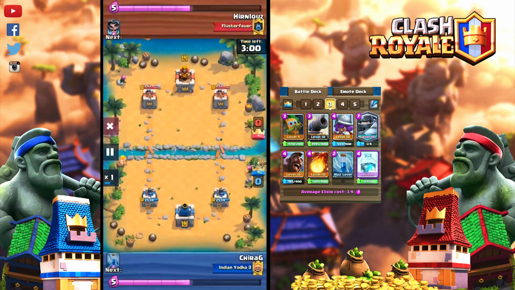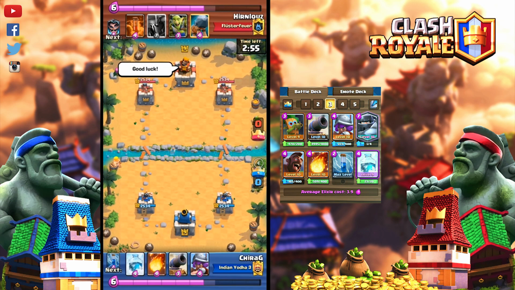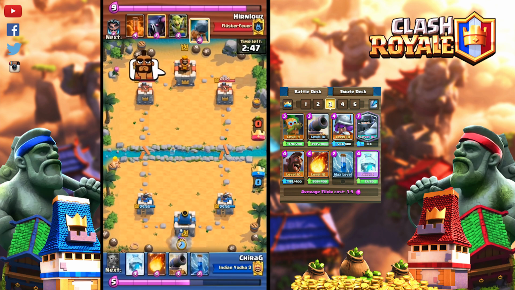If there is a massive elixir boost, use Mega Knight. Use Dart Goblin at the bridge and get cheap damage. Use Musketeer far from your arena tower to avoid spell damage. If they use Inferno Tower for your Hog, then next time use Dart Goblin to clear the Inferno Tower.